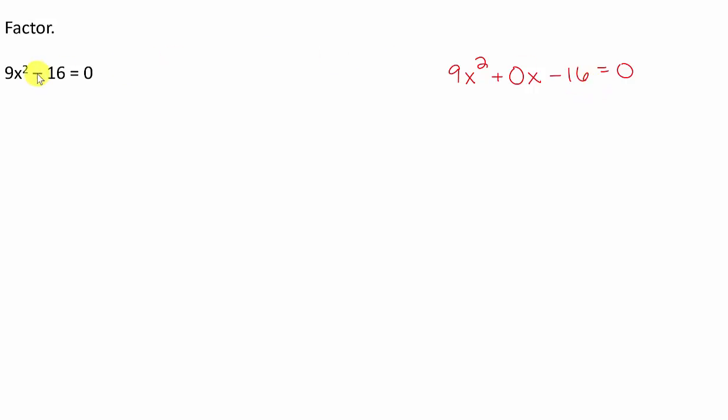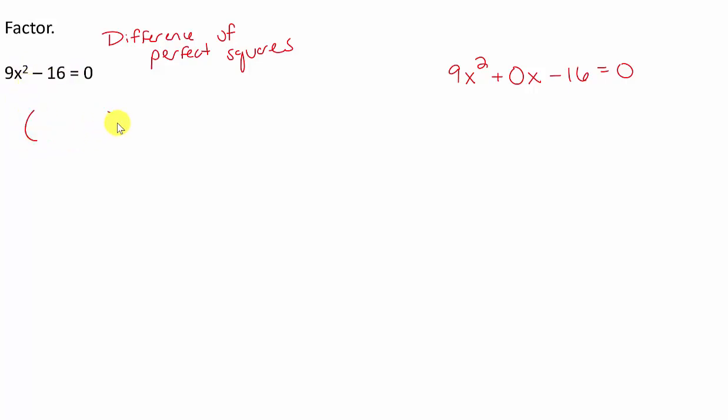And then I could actually go about factoring this the exact same way that we did the others. However, this is a very special form. This is a difference of perfect squares, and I want you to recognize these. I don't want you to take the long way for these. A difference of perfect squares means we have to have subtraction, that's our difference part, and then everything has to be a perfect square. So 9 is a perfect square. If I take the square root of it, I get 3. I don't get an ugly decimal. The square root of x squared is x, and the square root of 16 is 4, another whole number. So everything's a perfect square.